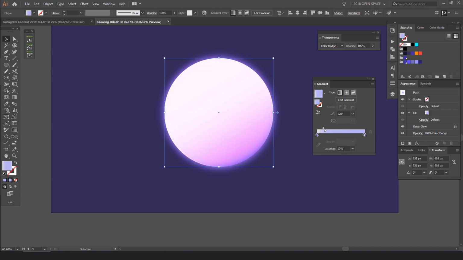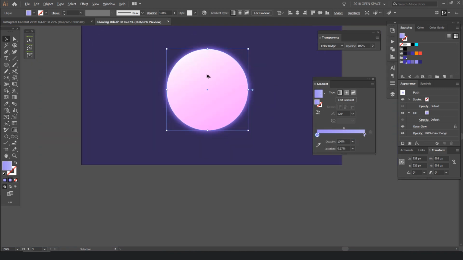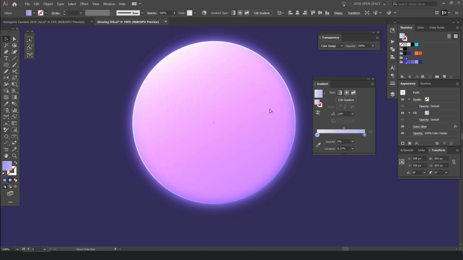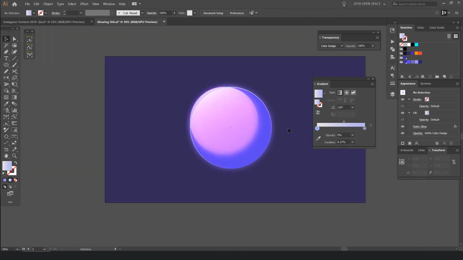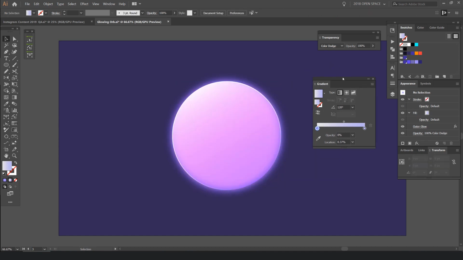I can adjust it by moving this slider. Keep in mind that I have this purple slider here, and you want to make sure that these colors are similar and make the other color 0%. If it wasn't 100, you can see the effect makes it more bright, but I don't want that. I want it to have a bit more of a fade so I can see the background color there. As you can see the difference there. But I get this nice pink neony color, which I like. So cool, that's looking awesome.